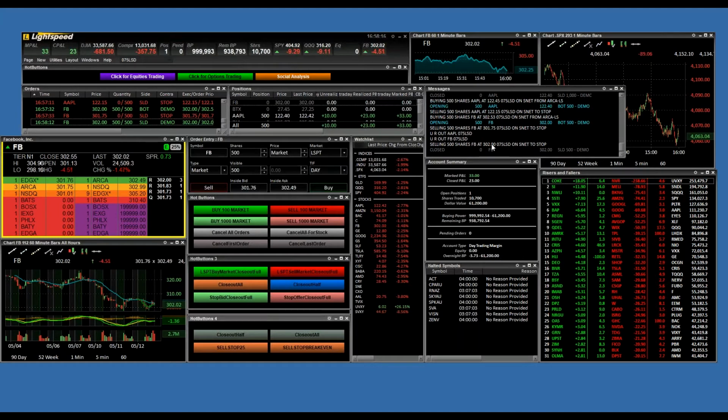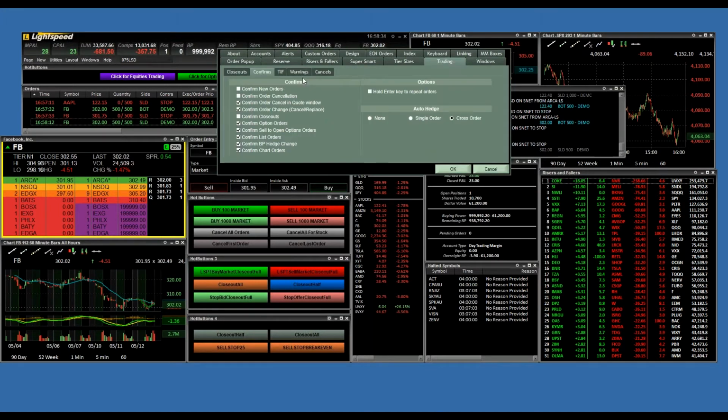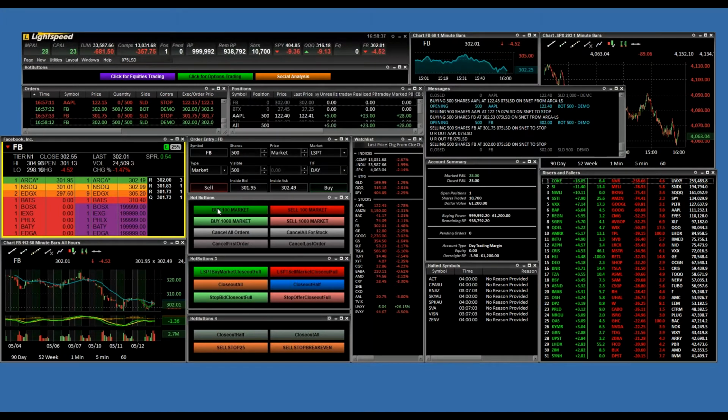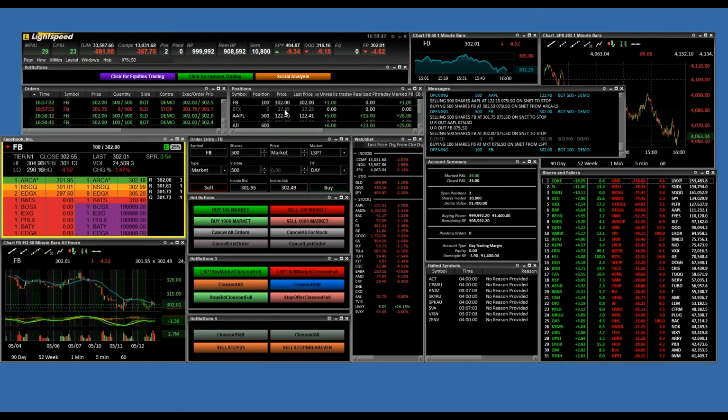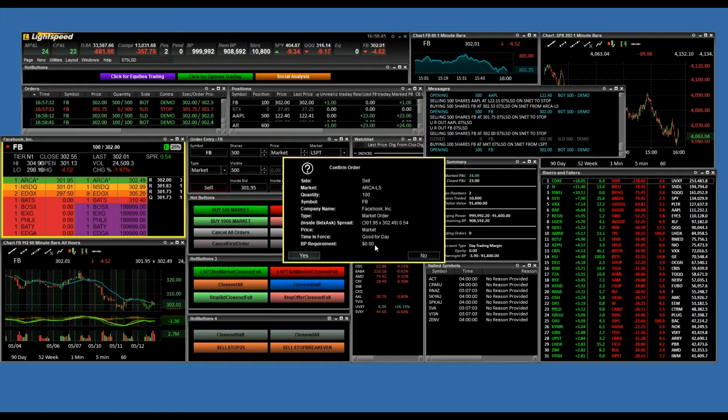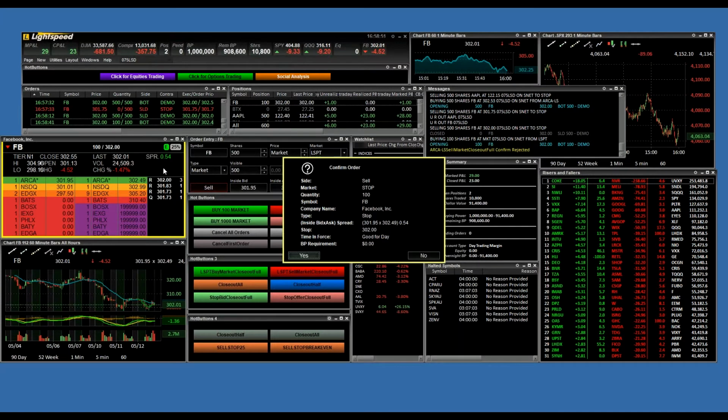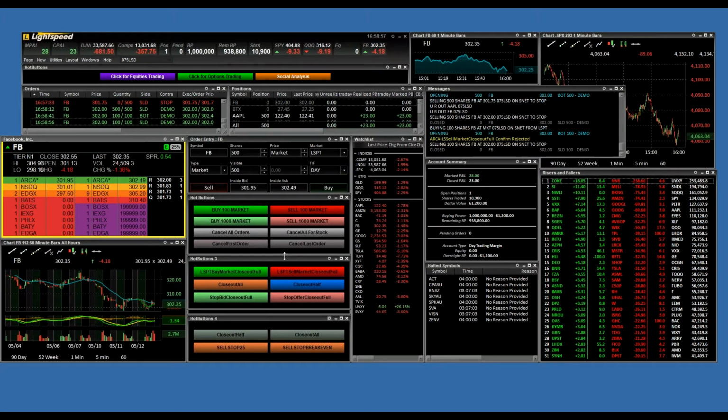Looks like that did trigger, but the stop went in at 302, which was the last price. So it went in, but here, if I put on my confirmations, we can see how it looks a little bit here. So buy 100 market, buying 100. Now my price is 302. Now if I do my Shift 2, it's going to sell stop at, sorry, it was Shift 3, sell 100 at 302. So it's going to put in the stop at the exact price here.